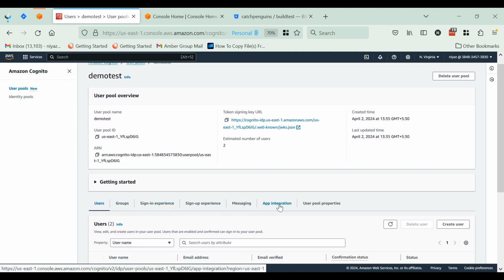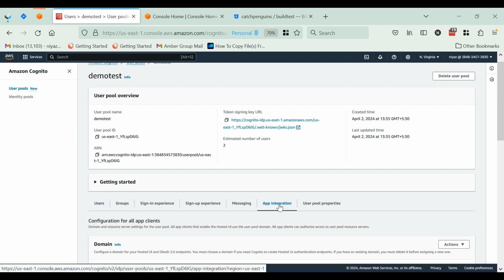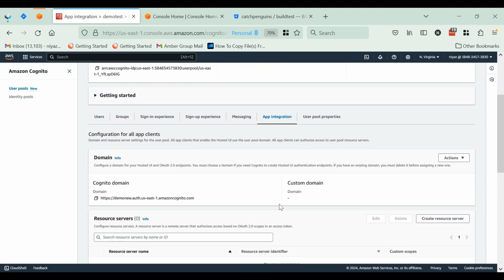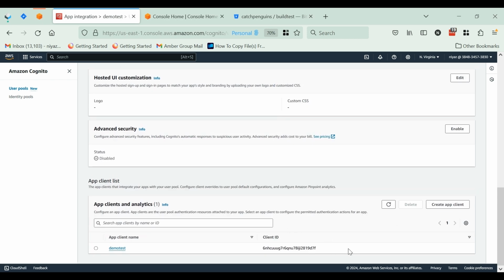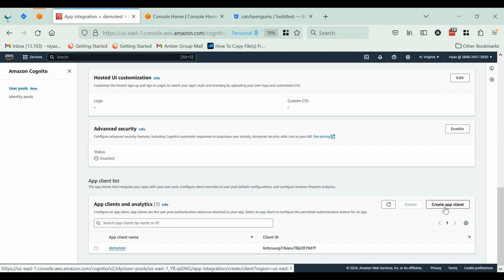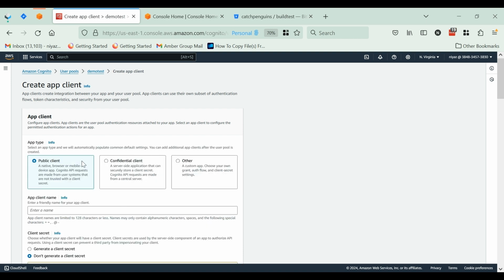Select App Integration and scroll down the page. Click Create App Client. I'll leave the app type as the default setting. I've named the app client Demodist.